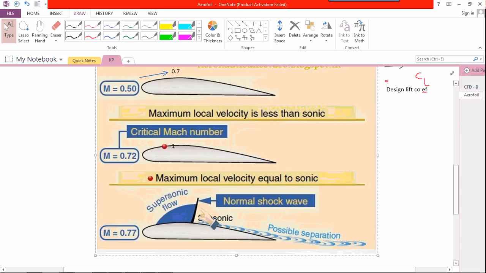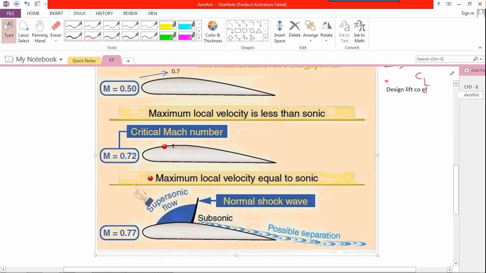The pressure downstream of the shock wave will be very high. So if the aerofoil has very high pressure at the upper surface and the bottom also has the same amount, then there won't be much lift. So we need to avoid this shock wave effect in order to overcome the wave drag.